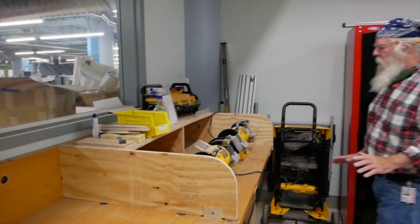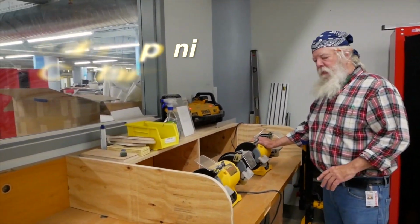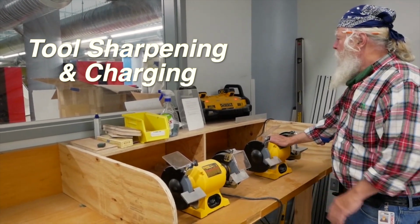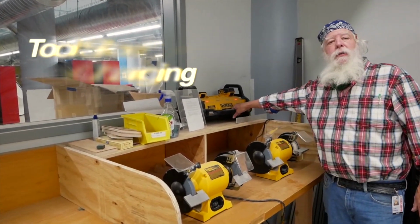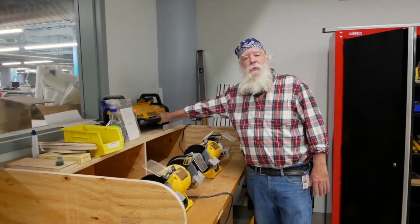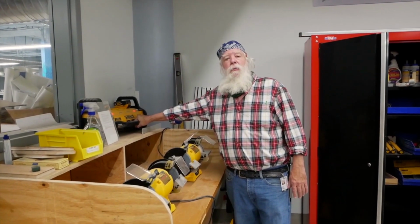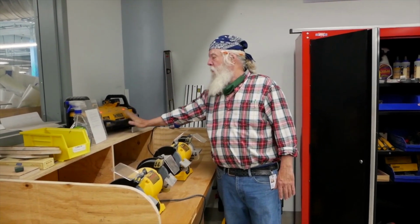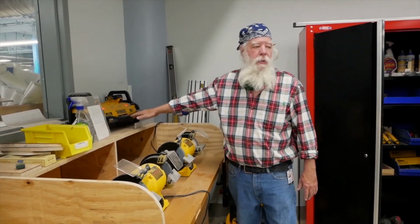So we've set up a sharpening station. You've got buffing wheels so that you can get an edge on your tools if you need to. That's set up for you. This is a charging station. A selection of our power tools here are rechargeable, so it makes it a lot easier to use them around the shop. And we keep the battery packs charged up here.